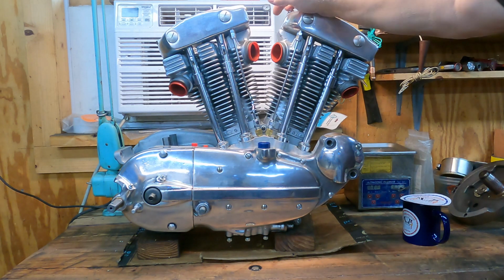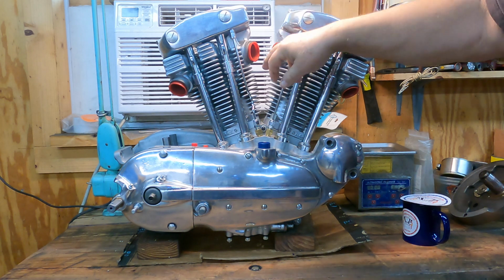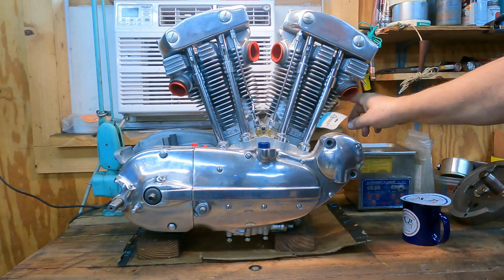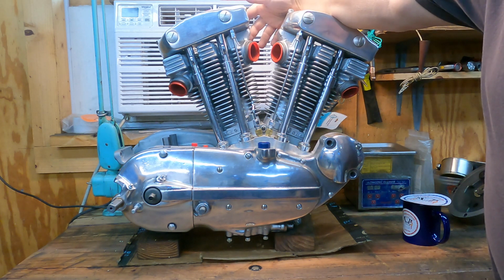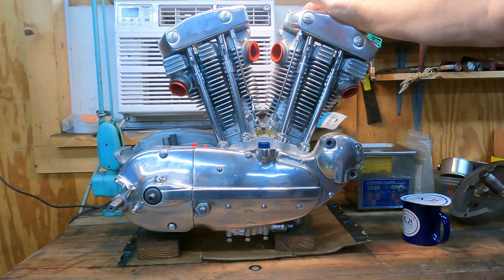Here it is, final product. 66 XLCH. That cracked cylinder head fin is, I don't know, back here somewhere. That cracked top motor mount boss is back here. You can't really see anything when the engine's together and it's all painted.